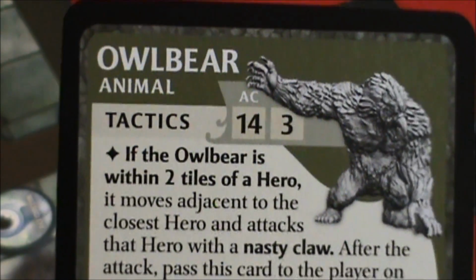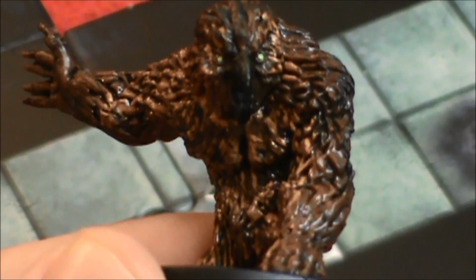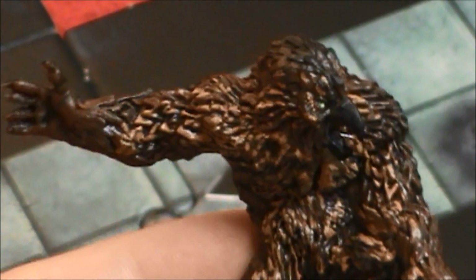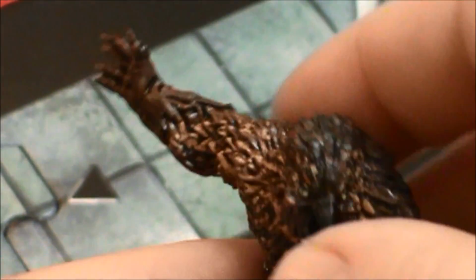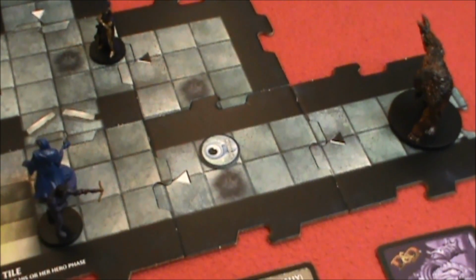So let's see. Let's get out the owlbear. Here is the model. You can kind of see the eyes there with the beak. And I think this has a larger base. So let's get the owlbear over there on the scorch mark. It's going to be kind of filling up this hallway here. And ready to charge. So maybe the half-orc thug can get off a shot first.